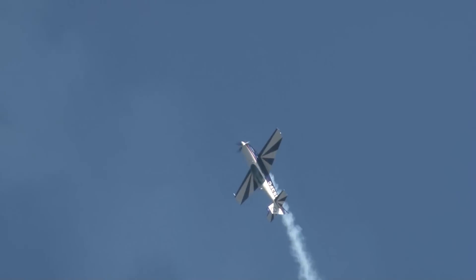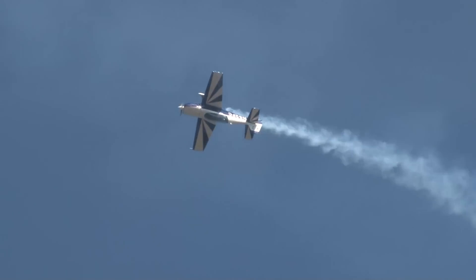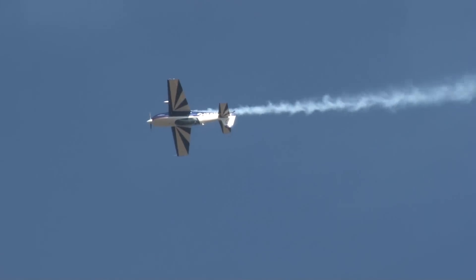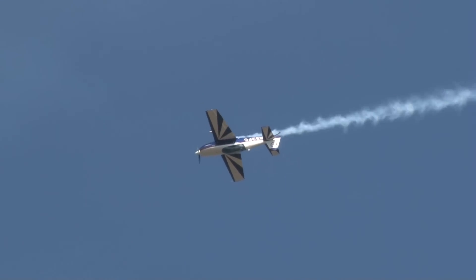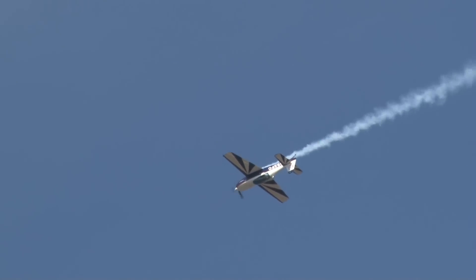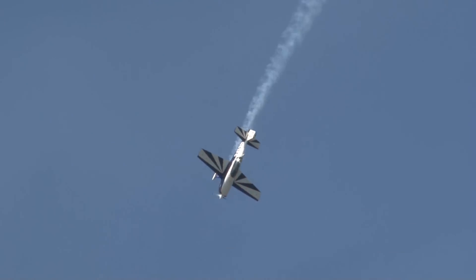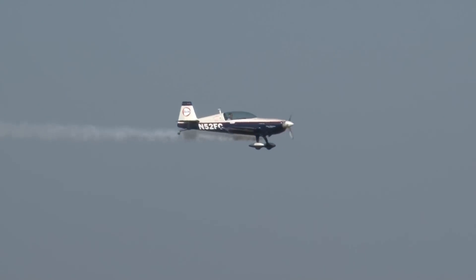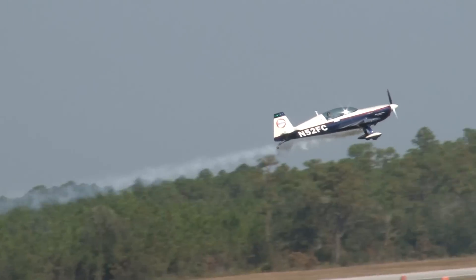The SNJ, or the North American Texan, that Bill Leffert flew — this is the first aircraft that Jan Palmer flew. He soloed in that aircraft in 1954. Now we've seen a loop around here, but this one is a square loop, cutting 90-degree angles across the sky. He'll pull through and fly along just about 30 feet above the ground.